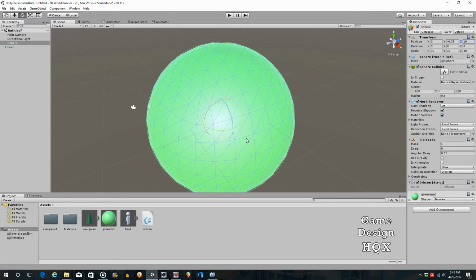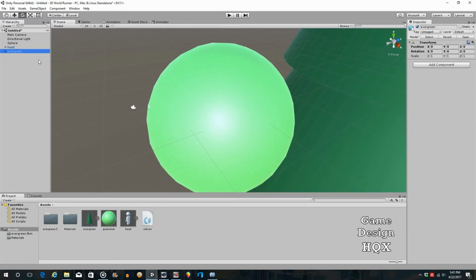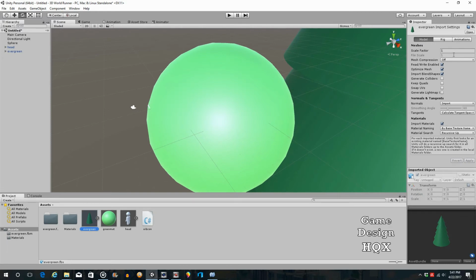So the horizontal, so the x-axis and the z-axis, that would correspond to any point in the dead center, because that's the dead center. So it's just the y that changes. So if you put something at this position, if you put something at 0 and 10, then what's going to happen is it'll be the dead center. So we take our tree, it's going to be enormous because there's a scaling issue when you make the FBX in Paint 3D. So it changes to like 0.01, apply.